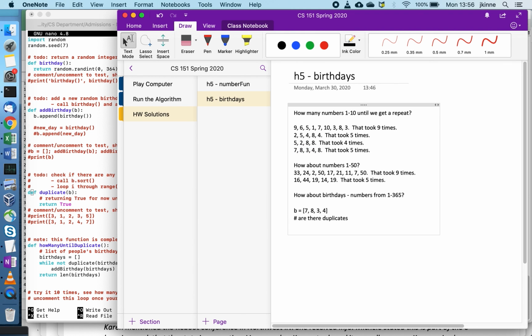So one way to do it is you sort, then B will be 3, 4, 7, 8, and now I can check B1 versus B0, B2 versus B1, B3 versus B2.